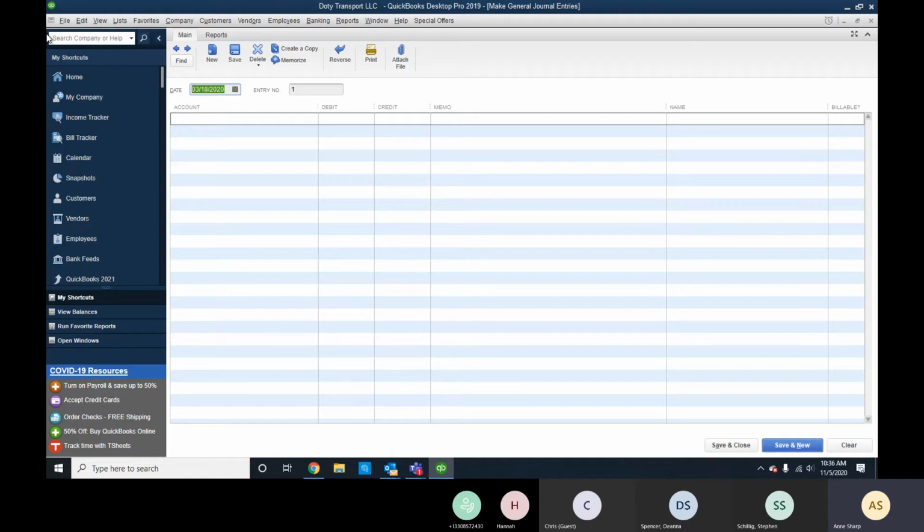And then they also bought some trucks, so we need to put the trucks in. And we're going to go ahead and do both of these things. These were done on October 1st. So he has some office supplies.